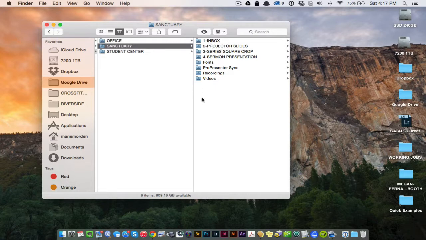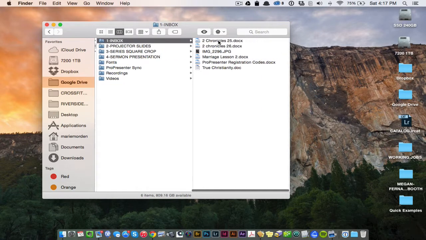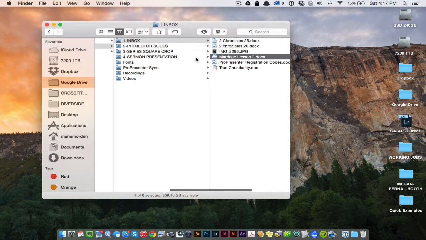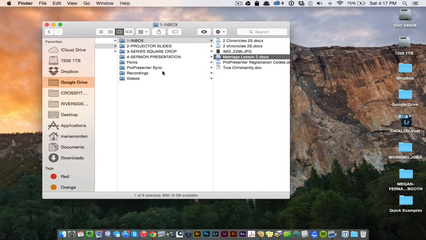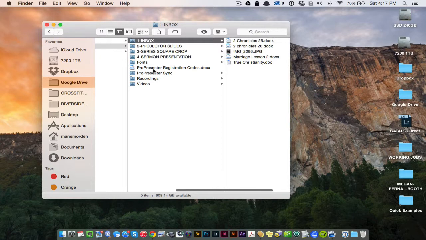So this may change over time. Hopefully it will be similar years from now, but for now, here's what we have going on. Inbox. Think of this as just random files, anything you need for a short season that doesn't necessarily have a folder structure it can go into. Just drop it in the inbox. We don't want folders or files to just be randomly thrown in here, or new folders created without thoughtfulness about needing them in the future.